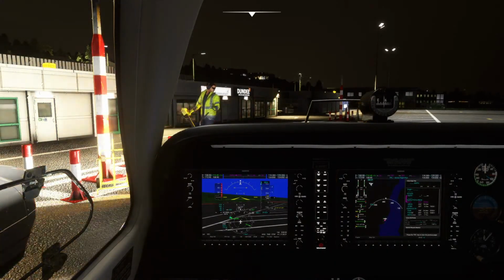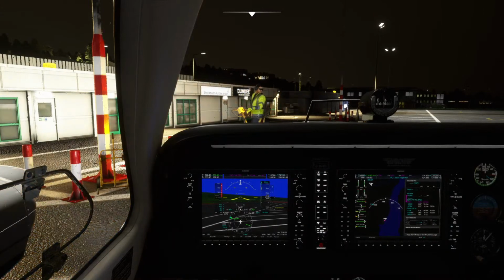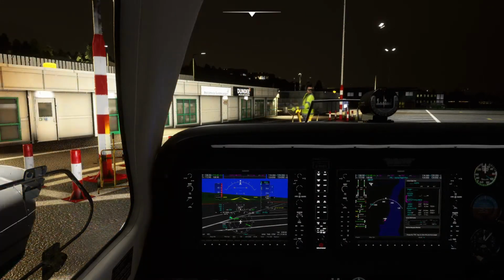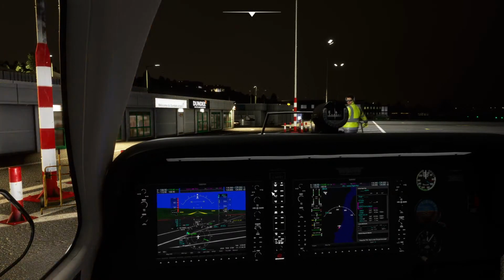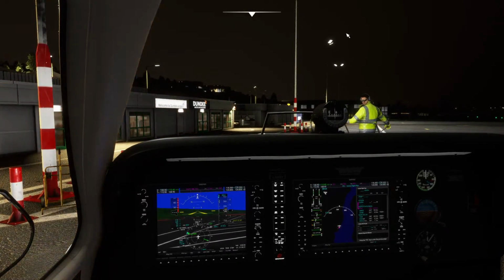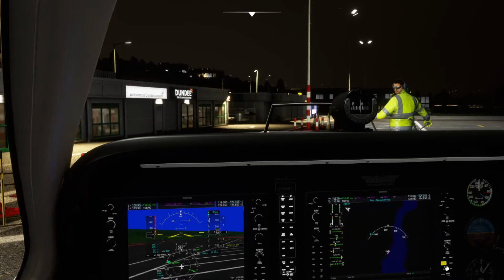There are some weird stutters. Okay, seems like he's ready. Power's idle. Gonna release the brakes. Let him take care of that.